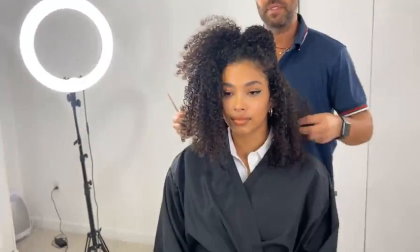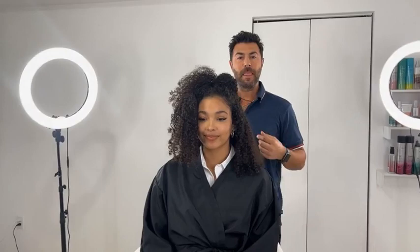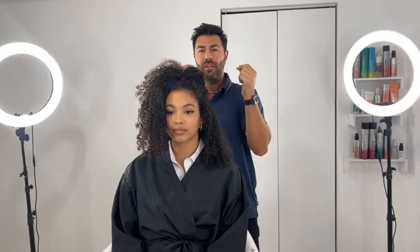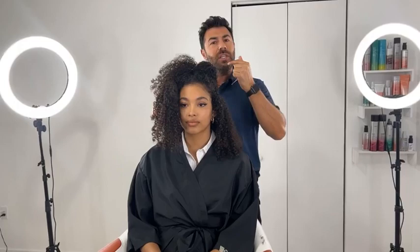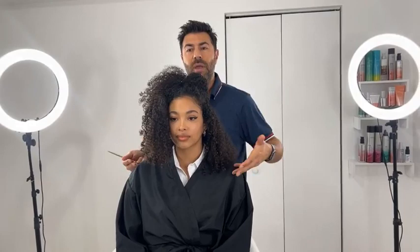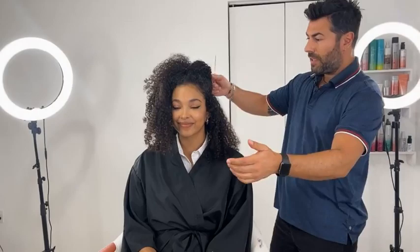Let's have a look at the front. I think that's a nice length — collarbone, which is what we agreed on. Guys, as you're working through the haircut, don't wait until you're finished and say 'do you like it?' — speak to the client. The consultation doesn't stop until they walk out of the salon. It should continuously continue with the client. As you're cutting you might see something and say, 'Hey, I like what we're doing, but maybe if we went a little shorter around the front it would compliment your face — would you be cool with that?'